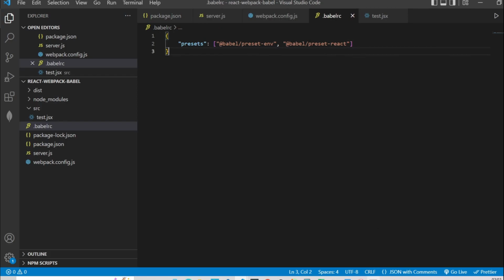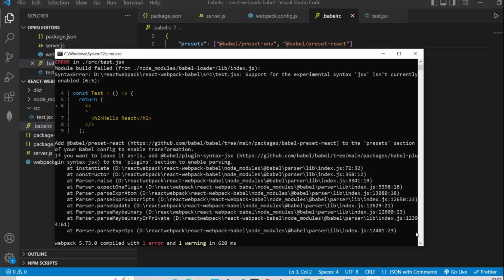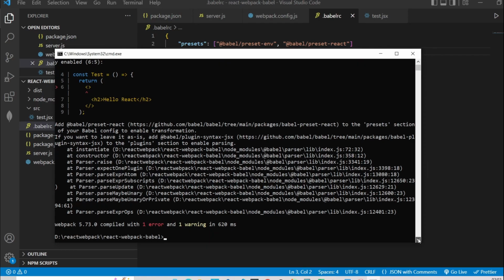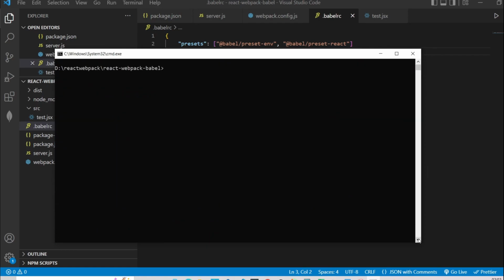Let's open the terminal, let's clear this first. Npx webpack.